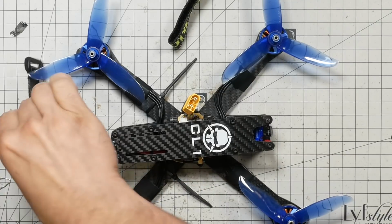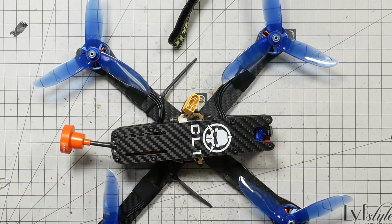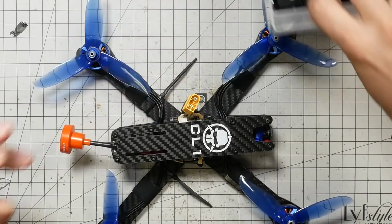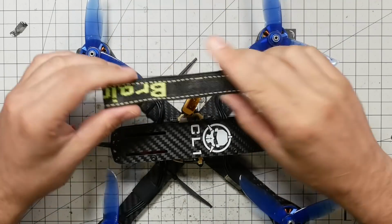Okay, I'm going to use a Brain 3D battery strap. Brain 3D works with Rotor Riot, and they like Rotor Riot. And actually, Brain 3D designed the 3D printed parts for the CL1. I somehow do not have a Rotor Riot branded battery strap here.